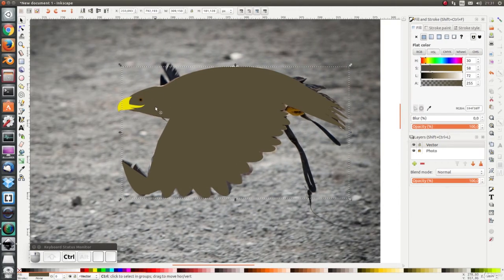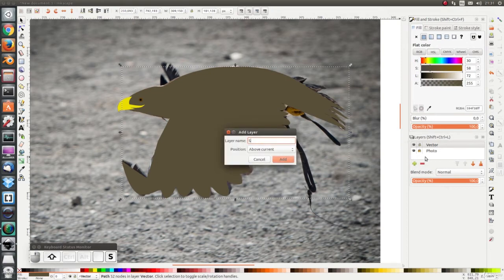Now let's add some shading, shall we? I'm going to add another layer called shading and highlighting.